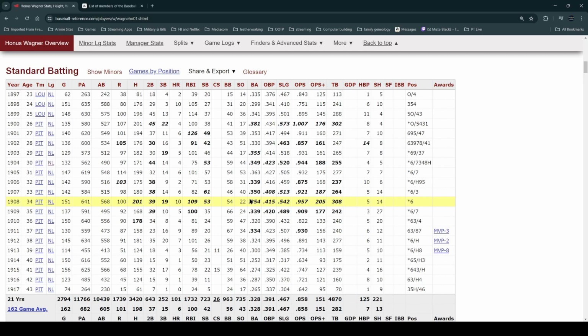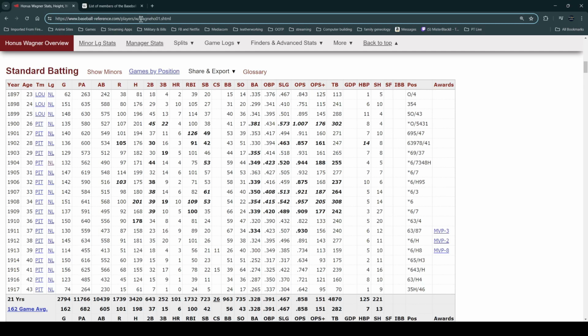Now, I might argue 1908 is a very good year for him. And I think 1908 is what I'm going to go with. I just like the number of hits, doubles, triples. So we will go with 1908 Honus Wagner.